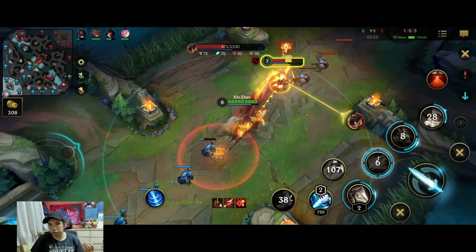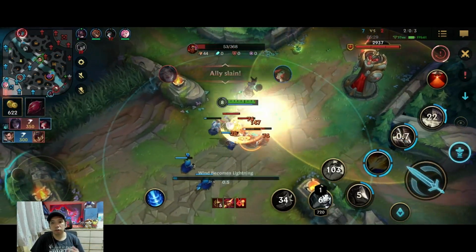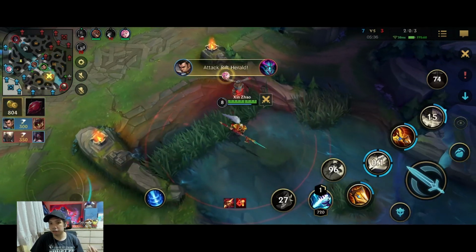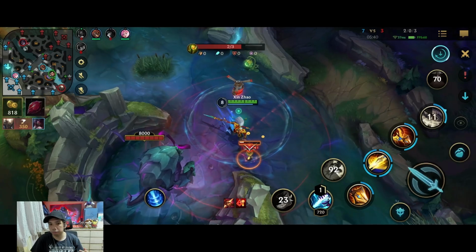He thinks that I don't know where I am. Gets the flash, but I'm able to slow him with my second skill. And we get a kill. Very simple. Very basic. So since their mid is gone, our top dies to Akali, but this is no problem since it's a 1-for-1 trade.